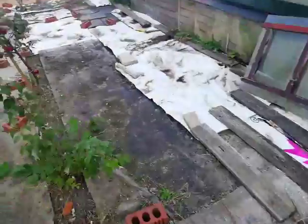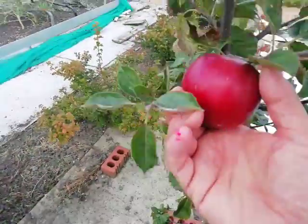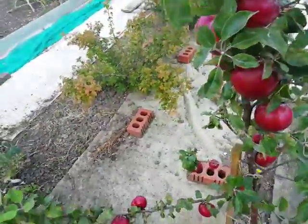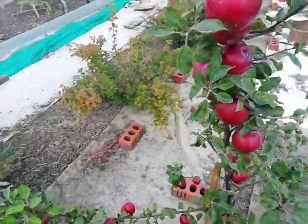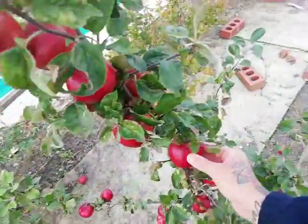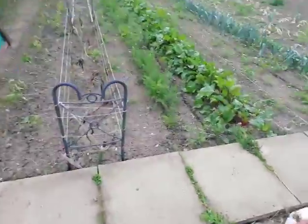Apple tree. There's a couple of apples on the floor. These ones are decent size. I don't know when to take them, to be fair. I don't want to take them when they're not ready. I tried one about this size when it fell off, and I know apples are solid, but it was like wood. So these are looking alright. Quite chuffed. A few apples there. Hopefully I'm going to grow some more next year.